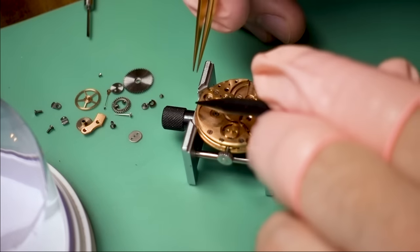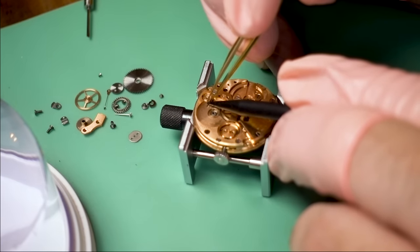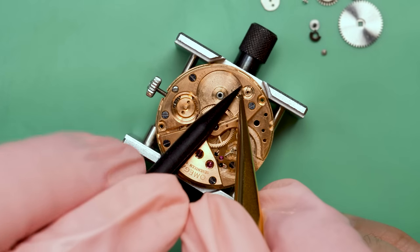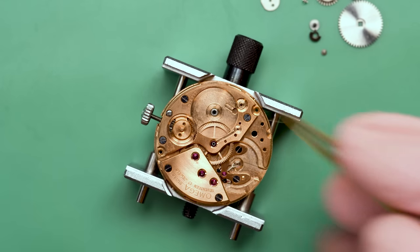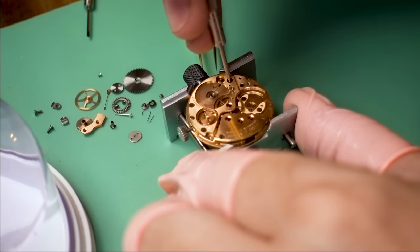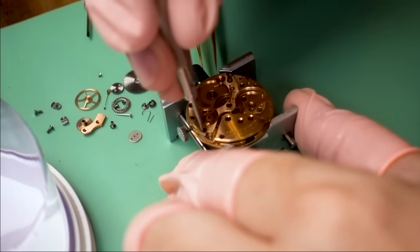And the click spring on this is actually kind of an intricate little thing. So I'm going to use a stick here just to make sure that it doesn't fly away. Or at least try. Well, it didn't quite fly away. But as you can see, that spring is pretty crazy. Now we can take the barrel bridge off.